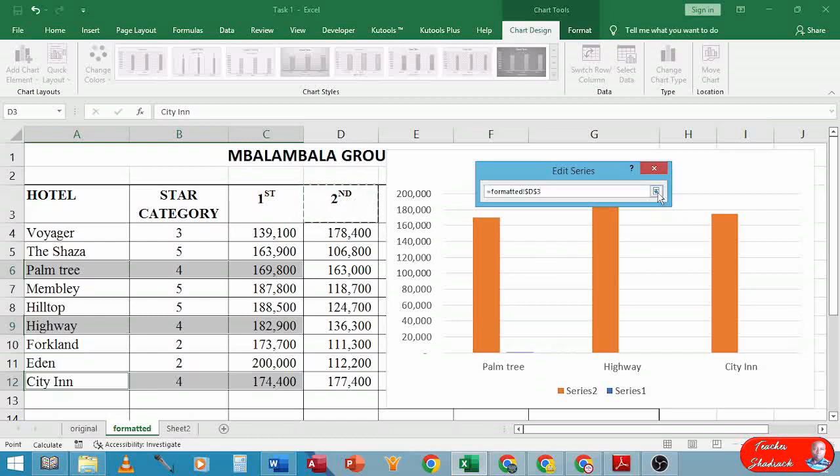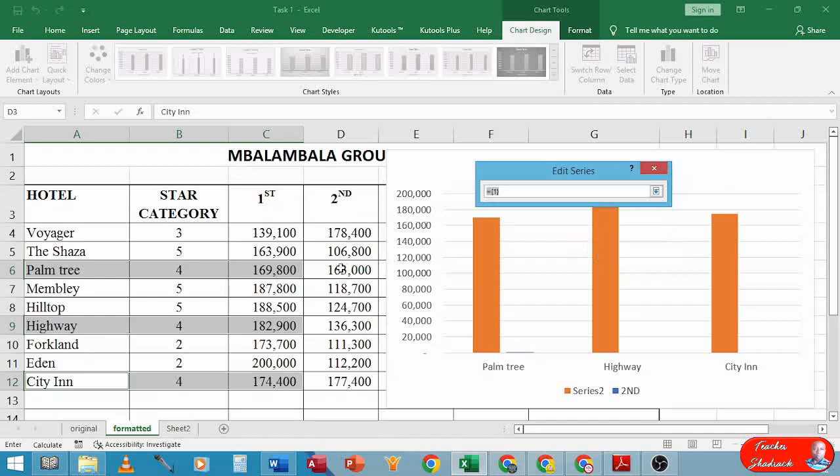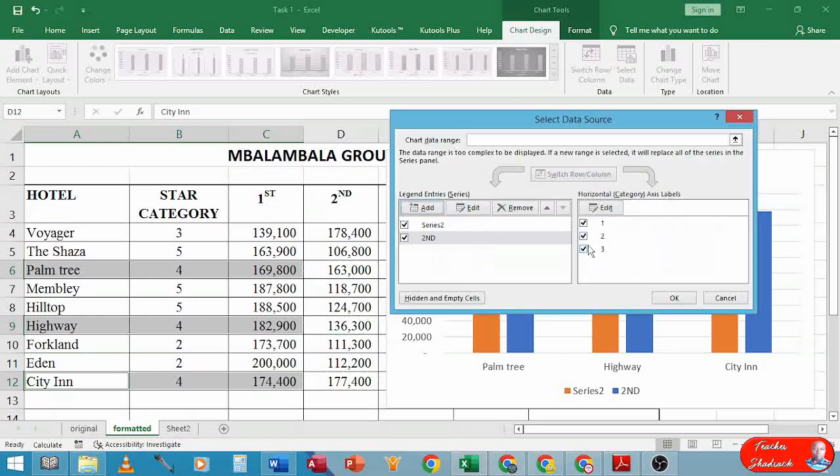And then I collapse. Click this arrow, we call it the collapse button. Then I click on 163, hold control, 136 and 177,400. 3 cells again, right? So you can see we have the 3 items that I have already selected.